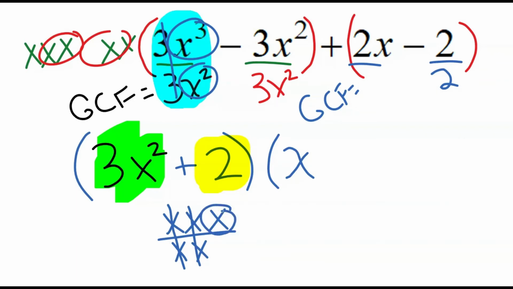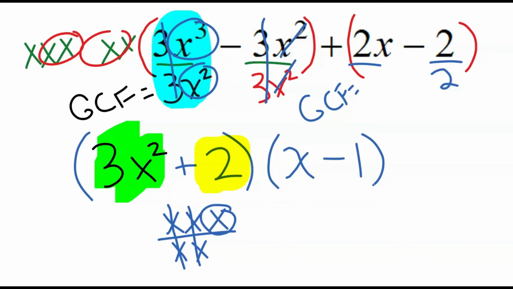Okay, so I just reduced that fraction. Now over here, I've got negative 3x squared divided by 3x squared. When you divide a number by itself, you're going to get 1, because 3 divided by 3 gives me 1. But this is a negative 3. Now these x squareds cancel each other out, but a negative 3x squared divided by 3x squared is going to give me a negative 1, because I'm dividing a negative by a positive. Different signs when I divide always give me a negative.